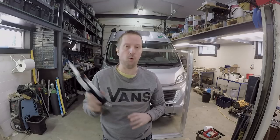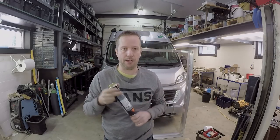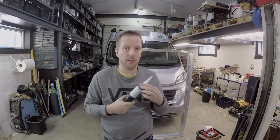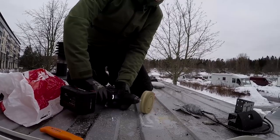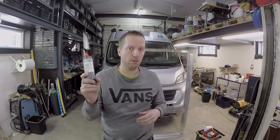How are we going to attach the solar panels to our van? And that's the clue. What we're going to use is 5-2-1 Sikaflex. This is the best one you can buy for installing solar panels. It's UV protected, so it doesn't crack. This is hard as hell. I dismantled the old corner pieces from our roof, and it was a pain because it was so good on the roof. I had to use knives and all the things, and they wouldn't come off the roof with this.